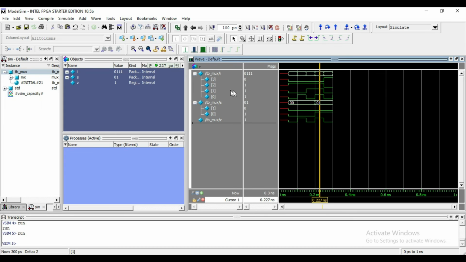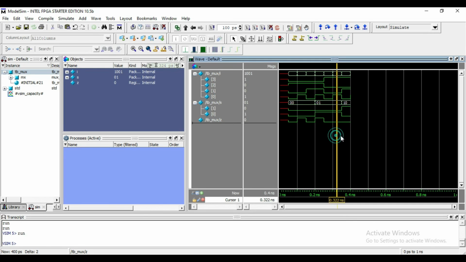Z is following the I1 value. And if you see again, the I1 value is again being followed by Z. Now I'm running it again, and in this case you will see again the I1 value is coming to the output.